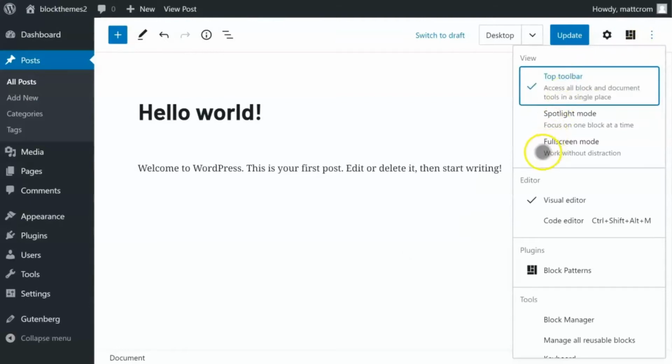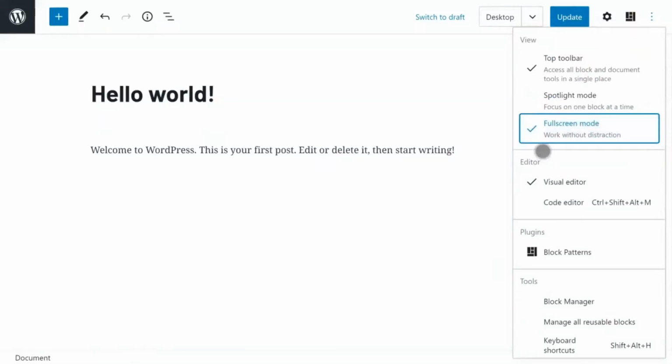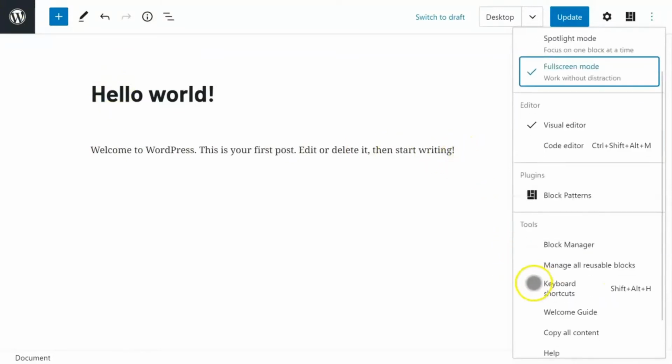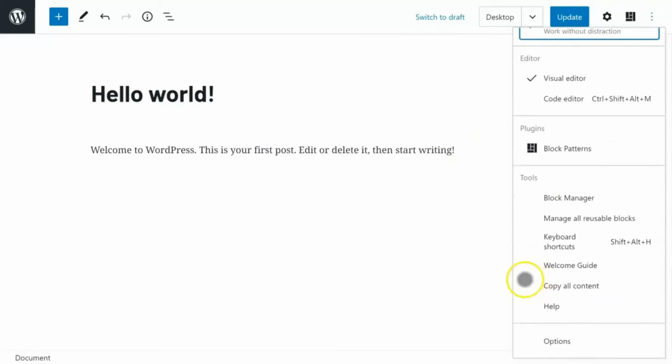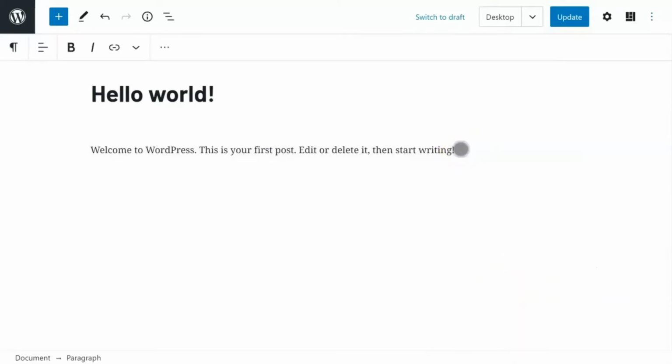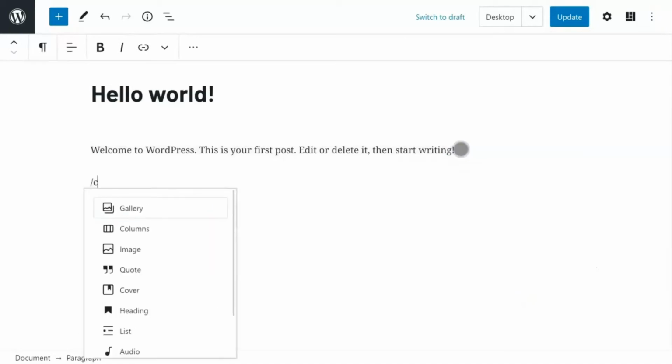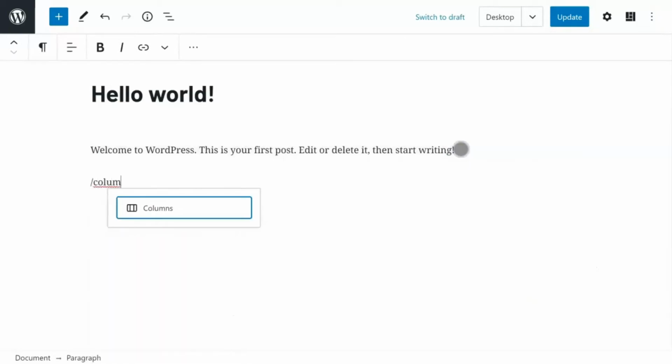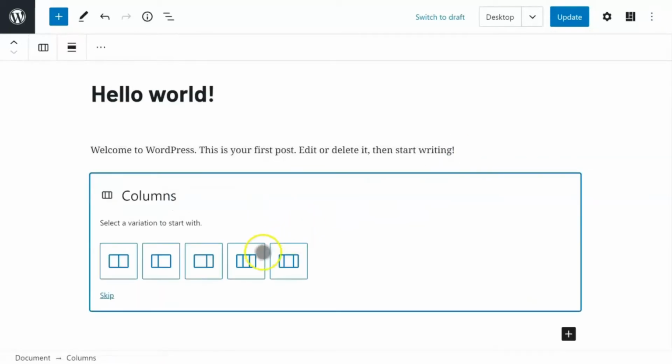I can enable the top bar again, and honestly, I'm going to enable full screen mode again. And you can notice right away this upper area is a little bit different. So that allows you to be able to get back to your menu easily. You'll notice the block patterns, which is another big one that I'm not going to cover today, but that's coming as well. When you click into a block, notice that you don't get an outline anymore. I actually really like that.